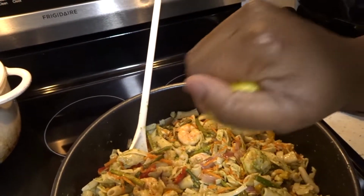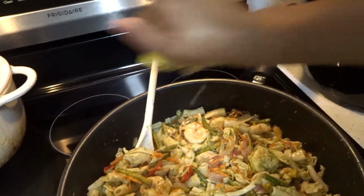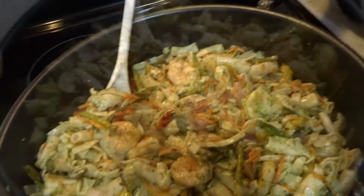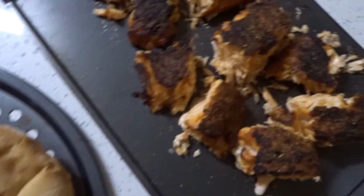Alright, y'all, so once everything was mixed in, I just got a lemon and squeezed some fresh lemon juice over top just to give it another added layer of flavor. Alright, y'all, so this is the finished dish, the shrimp and vegetable pesto pasta. We paired it with some bread and also the salmon in the air fryer.